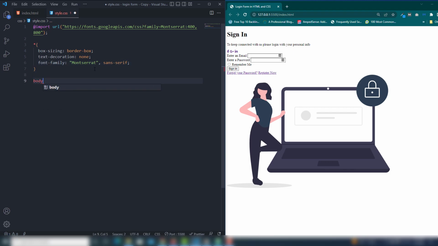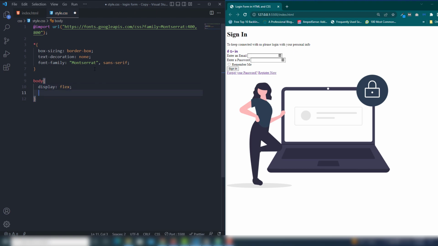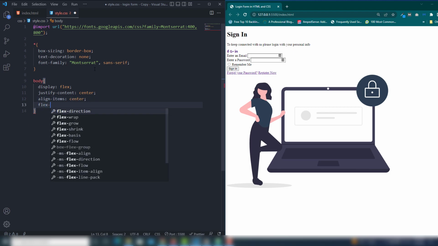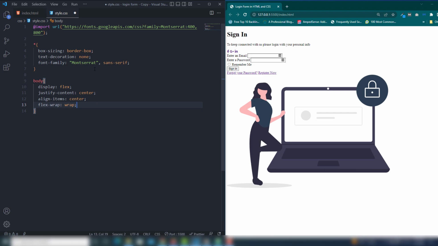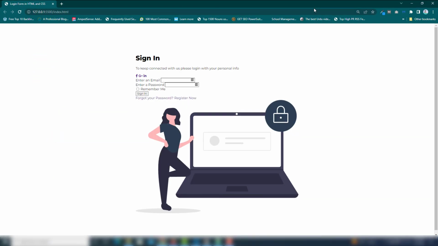So I'm going to select the body and I will display everything in the center, so I call display flex. Justify content will be center, align items will be center, and also I'm going to use flex wrap will be wrap, and we need to use height will be 100vh. Then you will be able to see everything will appear in the center of the page, as you can see.